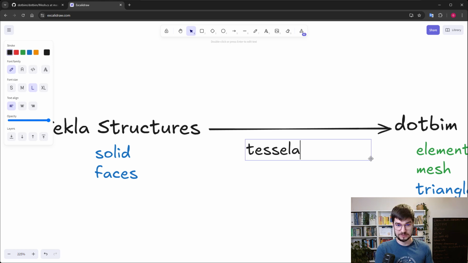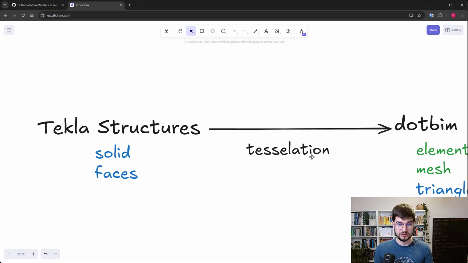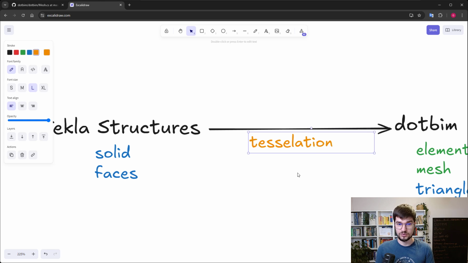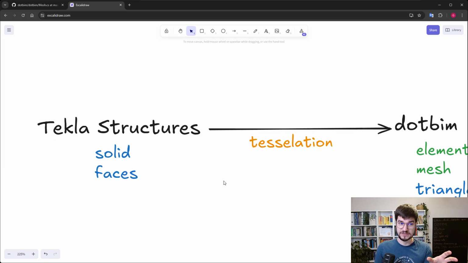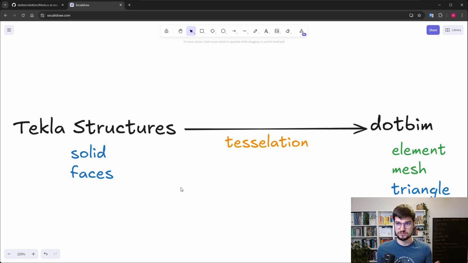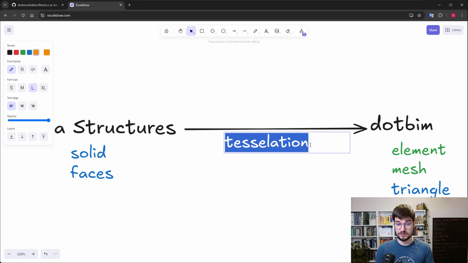Let's write it down. There will be a middleman which will tessellate our faces coming from Tekla Structures for dotBIM, because I think that in the Tekla Open API there is no such possibility. There is no built-in method, class, or anything which can help us. So definitely we will need some library.